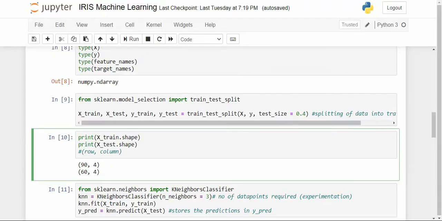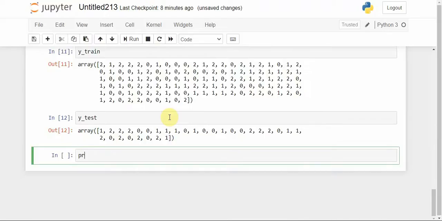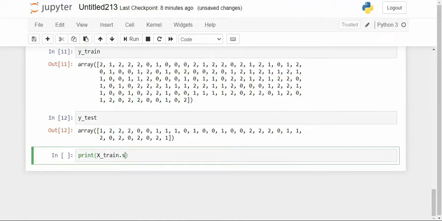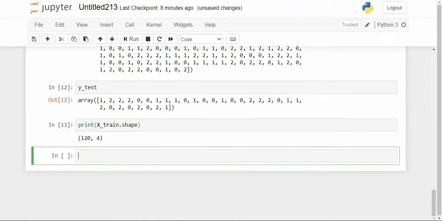Alright, if you want the shape, print the shape. For X-train, as we did earlier, we do X-train dot shape: 120, 4.